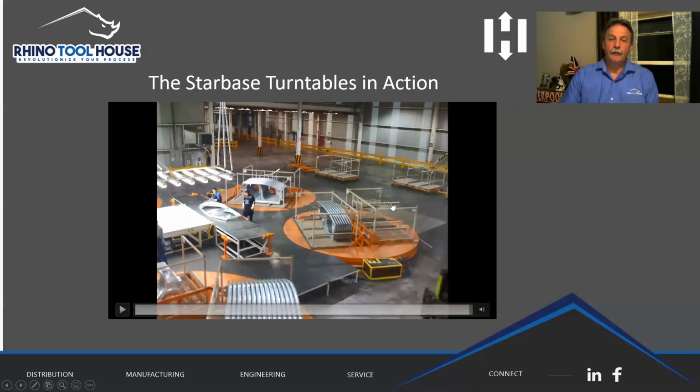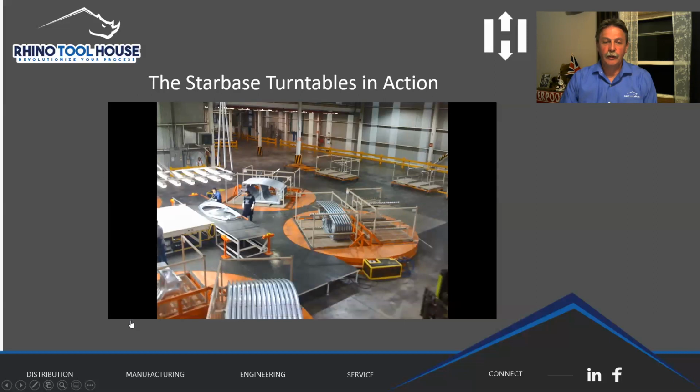So here's another picture of this particular installation. It had 4 turntables. It had 2 3-position turntables and 2 2-position turntables, and that was because of the access around the side for the 3-position turntables.